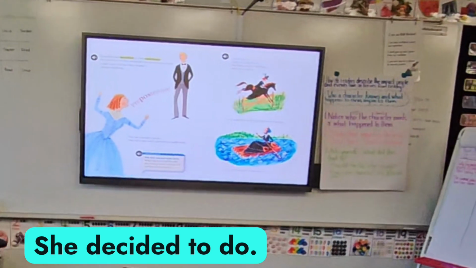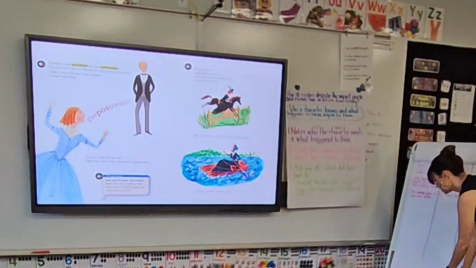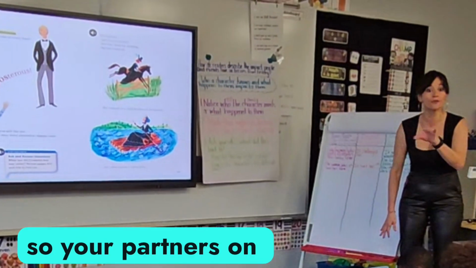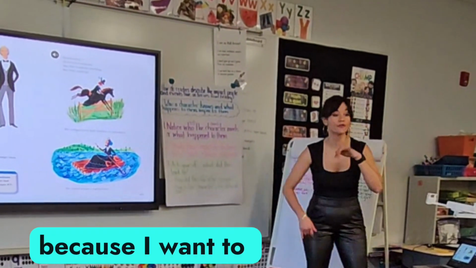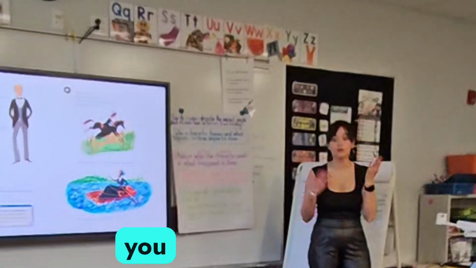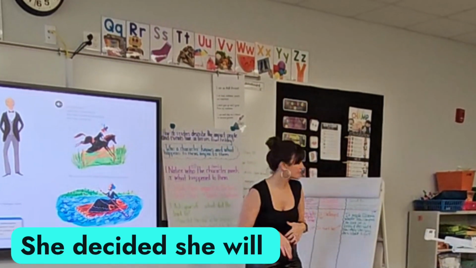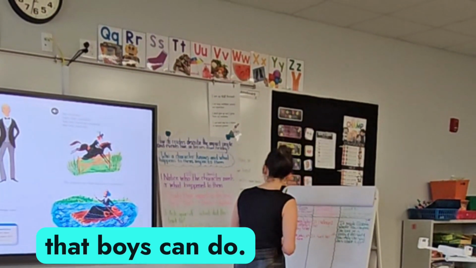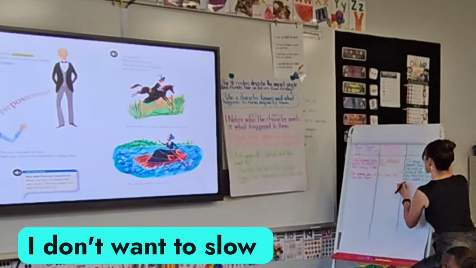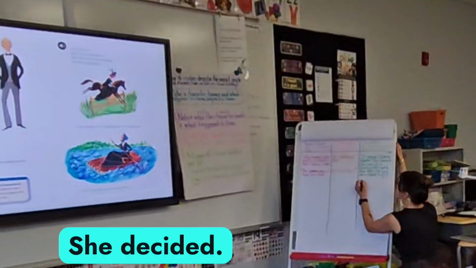She decided to do anything that boys can do. Say it one more time so your partners on this carpet can hear you, because I want to know if they agree with you, or they disagree with you, or they don't know. So go ahead. She decided to do anything boys can do. I will find it. I don't want to slow down, so we're going to write it there. She decided.